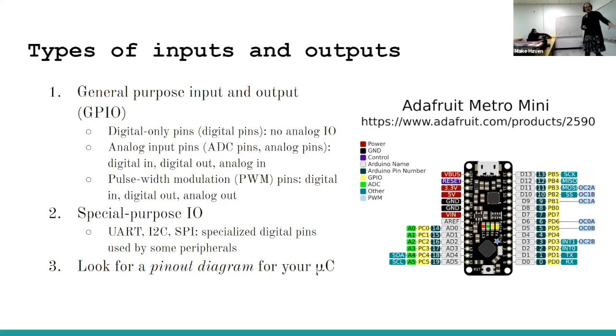Beyond that, there are some things that are not general purpose, that are special purpose IO. That means you have some pins that are set up to work in a specific way, and the only thing they can work with is a device that is set up to match that. These have a variety of different names. There's UART, I2C, SPI, and so on. The important thing to know is that if you have a peripheral that works with one of these, for example, you go on Adafruit, search for a temperature sensor, and it says, this product is an I2C temperature sensor.